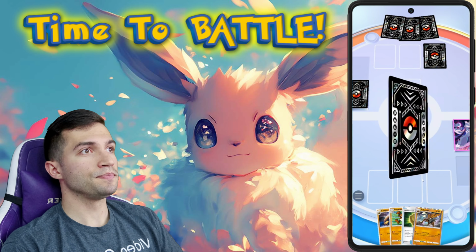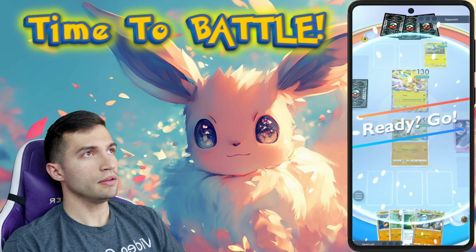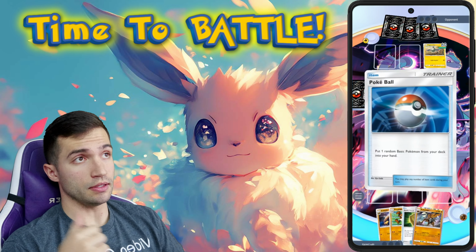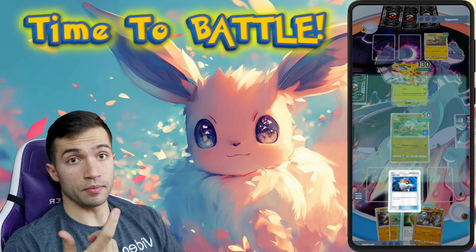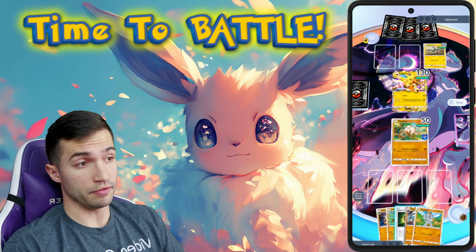I'm gonna start the battle. Shocker, Zapdos. Unintended, I guess. We got a Magnemite. Not something you typically see in the other decks. You usually see a Blitzle and a Zebstrika. So now I've just got a Pokeball, which means now I can start building on my Machop evolution chain.